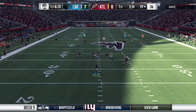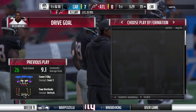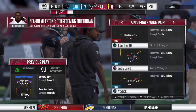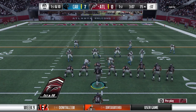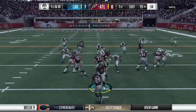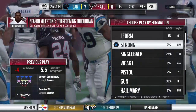They'll look to throw here. And this one complete to Levine Toilolo. A good pickup there, 26 yards. They've got good playmakers on the offensive side of the ball. I don't know what happened last week to really hurt their performance and hold down their production, but I would dare say that this week in practice, there's a lot of talk about how they're going to increase their proficiency. And that was a good start getting the playmakers involved. You mentioned that to me pregame. That's what they did there.